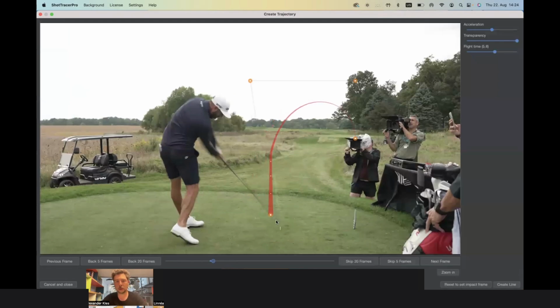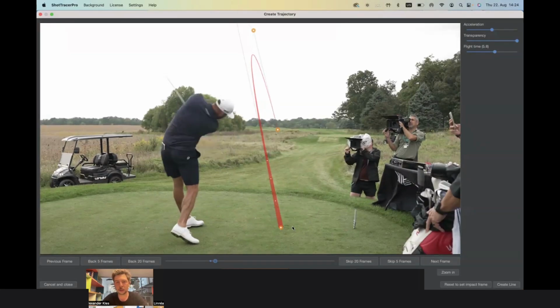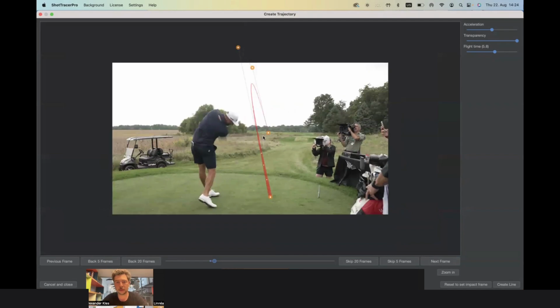And now I'm gonna mold this line by adjusting the starting point and adjusting the ending point and the peak and the length. So I'm just gonna go to the first frame. It's flying this way. So I'm gonna move it so it matches this direction.